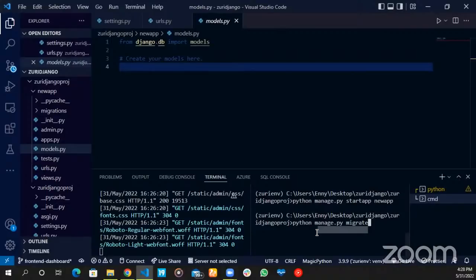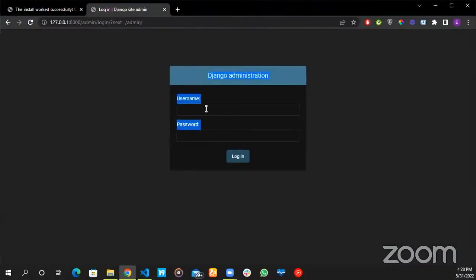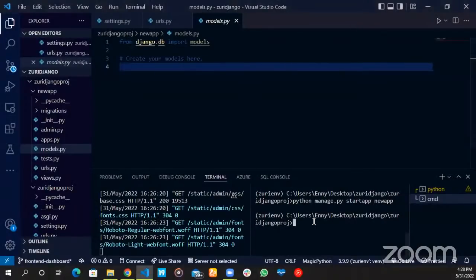So I think that would be the last thing we will do, creating our models and adding them to our admin. That's the last thing we do for this today. So we are trying to log into our admin panel. We don't have a username, we don't have a password. So what we'll do is create something called a superuser, or an admin, for our site.